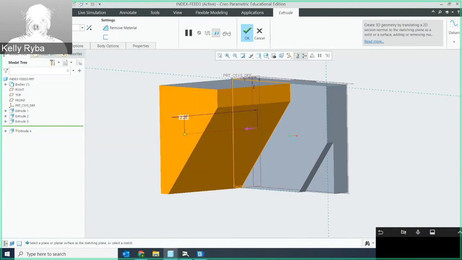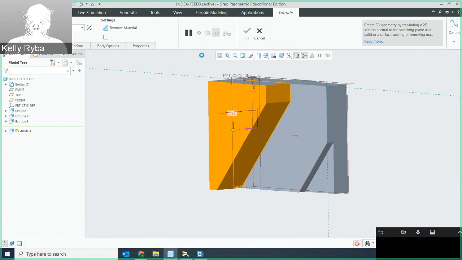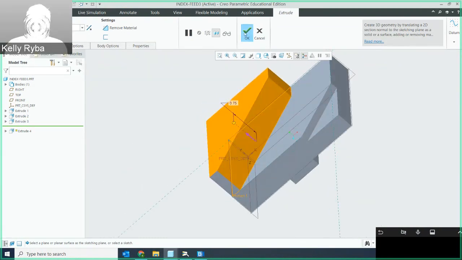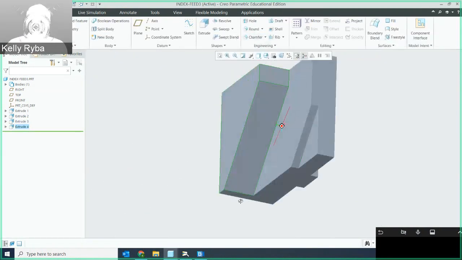And this is going to be extruded a dimension of, now we have to take, you'll notice there, the 1.56, and I have to subtract off the 0.62 and the 0.19. So 3/4 of an inch is left, 0.75 is left over. And enter. And that looks good. All right, so I've got that section up on there.